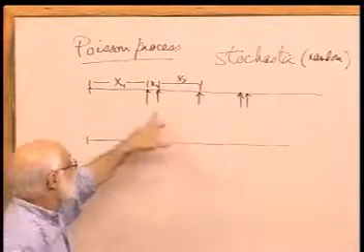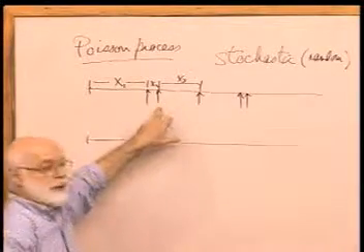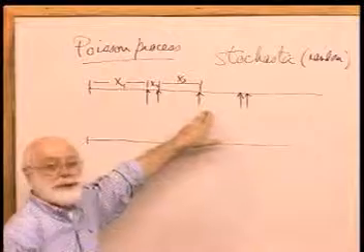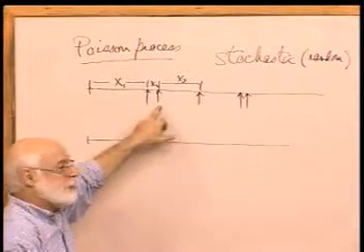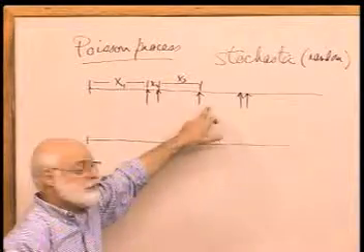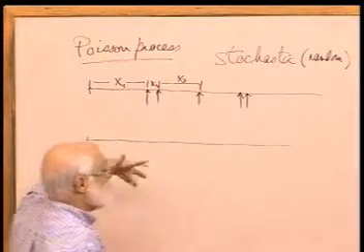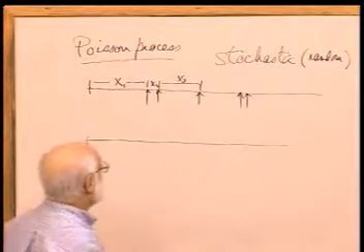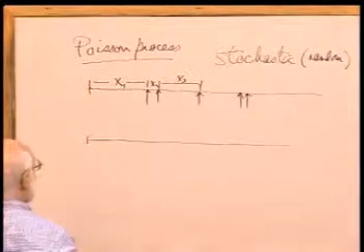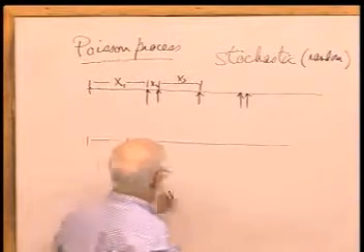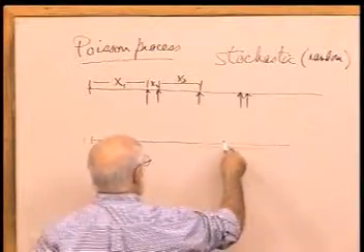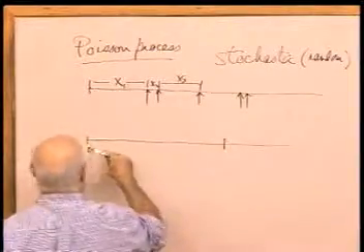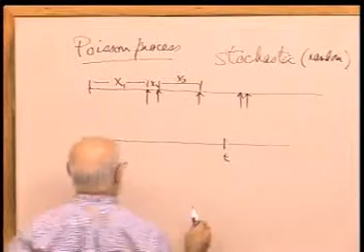That is, how long do I have to wait from this click of the Geiger counter to the next click of the Geiger counter? How long do I have to wait from the arrival of a message to the arrival of the next message? That's part of the input to a more complicated problem of how you design systems that handle random demands. So the way I'm going to do it is I will take an interval, I'll call this 0, and I'll call this t.